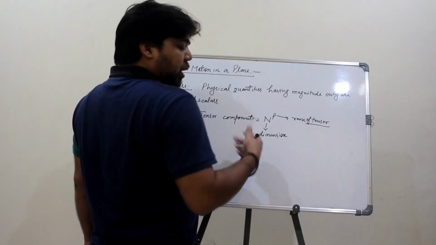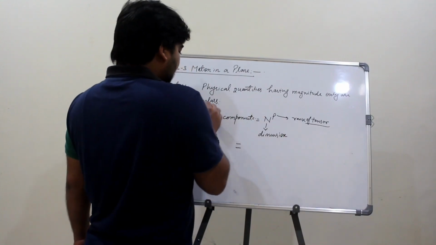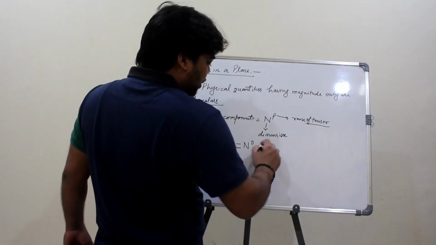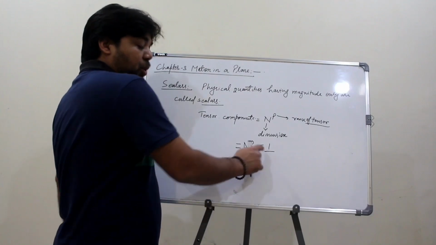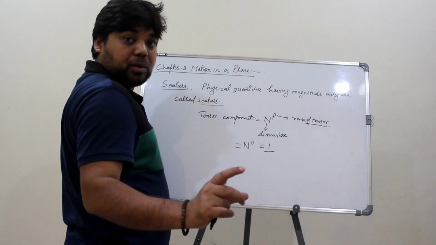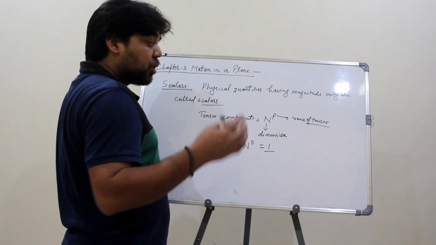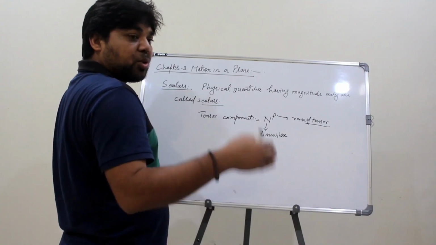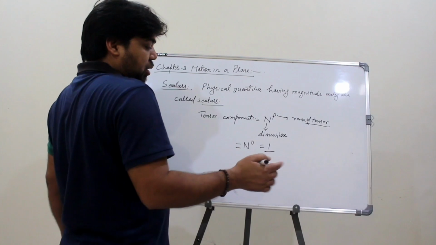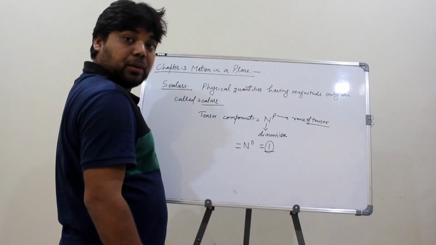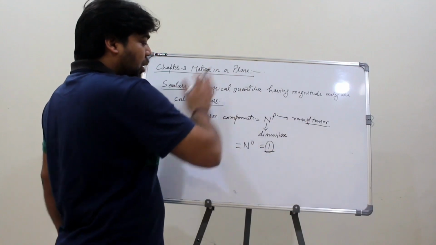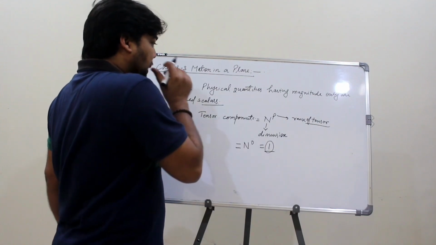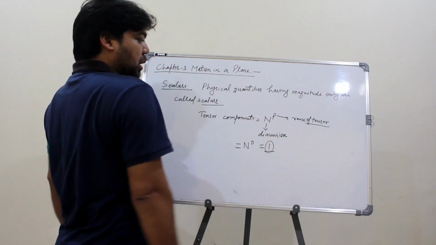So in 3 dimensions or any dimension you choose, as a scalar is an order 0 tensor, it has n to the power 0, which is 1. So a scalar has only one component in all dimensions. It means that it doesn't change whether you take 1 dimension, 2, 3, 4 or any dimension. Scalars are always constant quantities. So here the scalar has only one component.